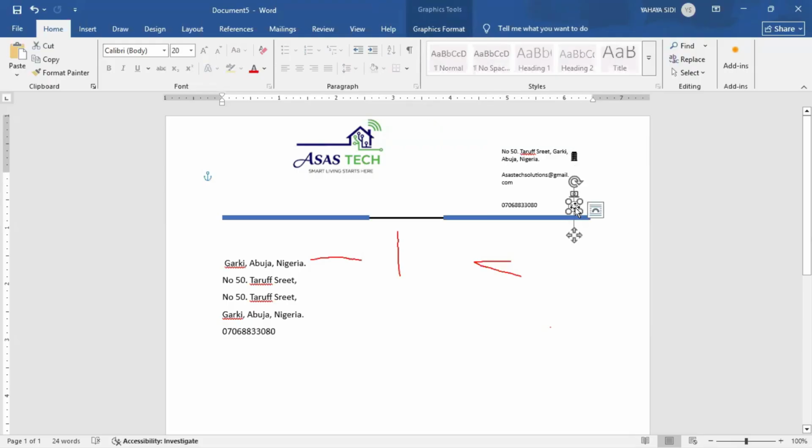So these three are too tiny, actually. So let me increase it. Too tiny. So this is how you can arrange all of them together, as you can see.